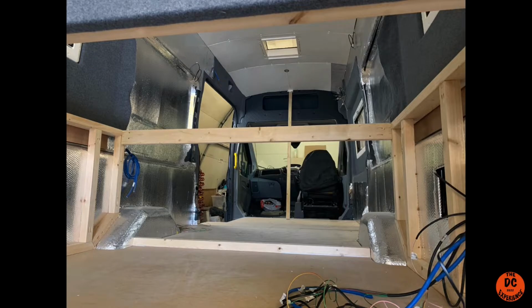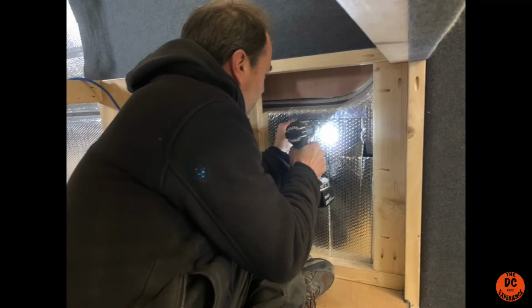Once I'd got that, I made sure I knew where central was so I could make sure it was nice and straight through the bus. And then I carried on making the frame for the bed. Nice sturdy wood there, made nice solid frames, used Kreg screws to screw it all together so it nips them in nice and tight, and also glued all my joints as well.